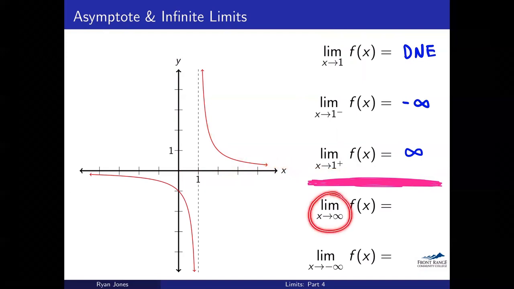And so this limit, as x approaches infinity, we can say is equal to 0, right? And this limit as x approaches negative infinity is basically the same thing. As x gets much more negative, really, really negative, and it keeps going step by step, my y values on the function approach 0 again. And so we'd say this limit as x approaches negative infinity is going to be 0 as well. And those are infinite limits. So those are limits where the infinity is in your limit right here.